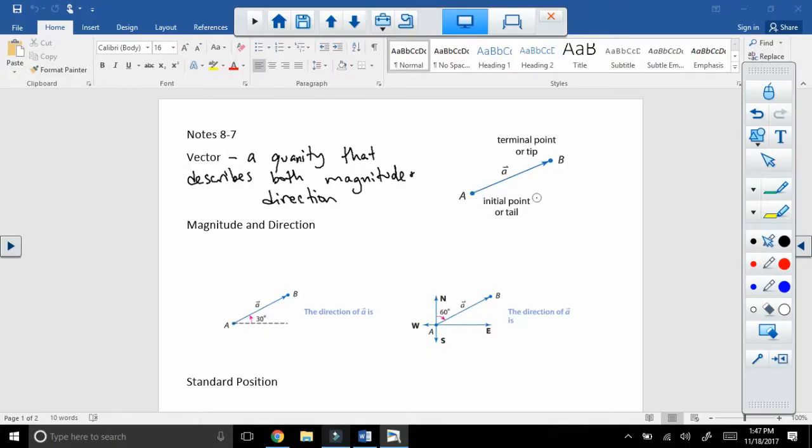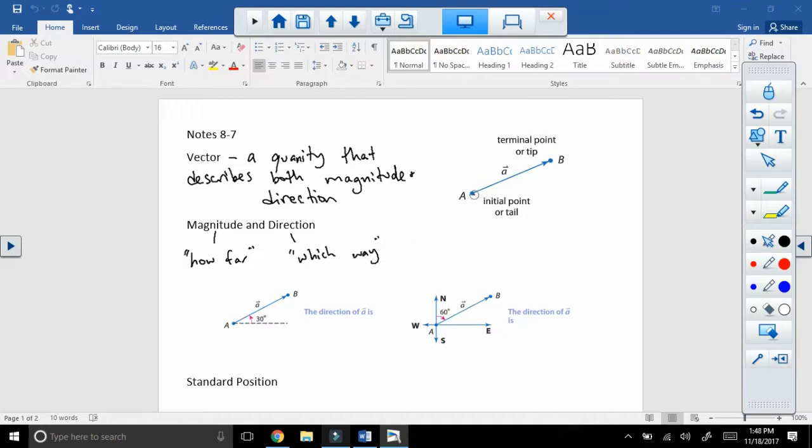So I love that clip. I think it's great. And hopefully that helps you remember vector too. Vector, the magnitude is kind of like how far something goes. And the direction is the thing that tells you which way, or the direction.